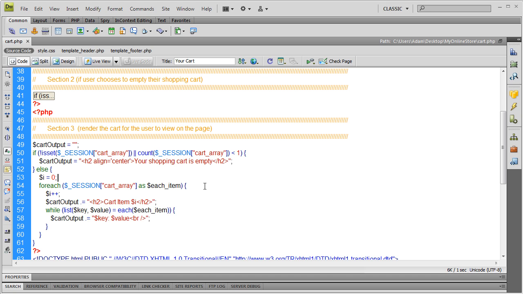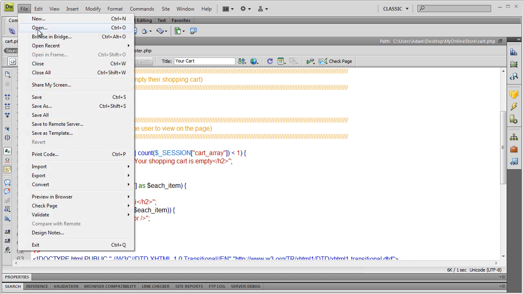Just so everybody understands, we have a session cart array that's going to be holding each item's unique ID in the database and the quantity, how many of that item people have in their cart. So your session cart array is holding just IDs, which means that we have to query the database in order to get the product name and other little details about the product that we want. But in your cart array, if you want to keep it smart and streamlined, something that processes a little more quickly, all you have to have is the product ID within your cart array.